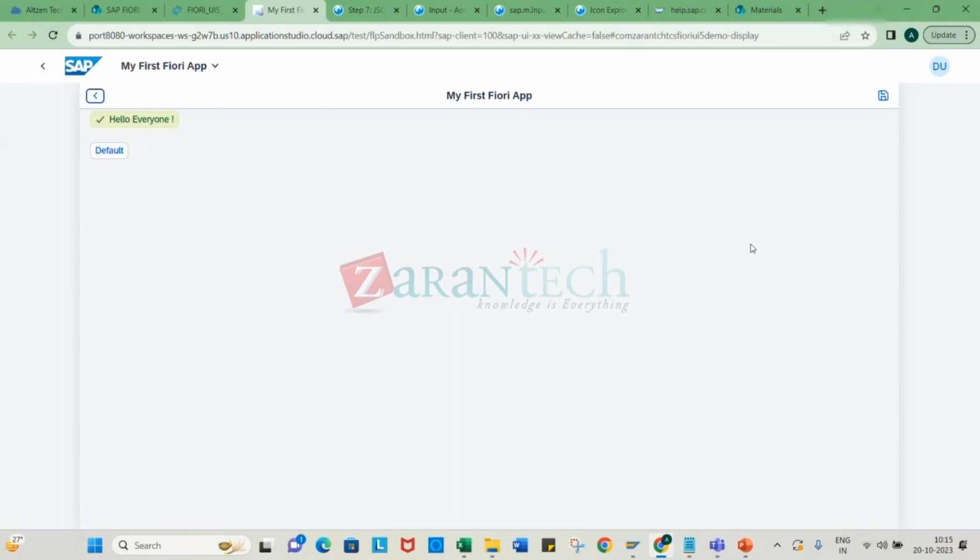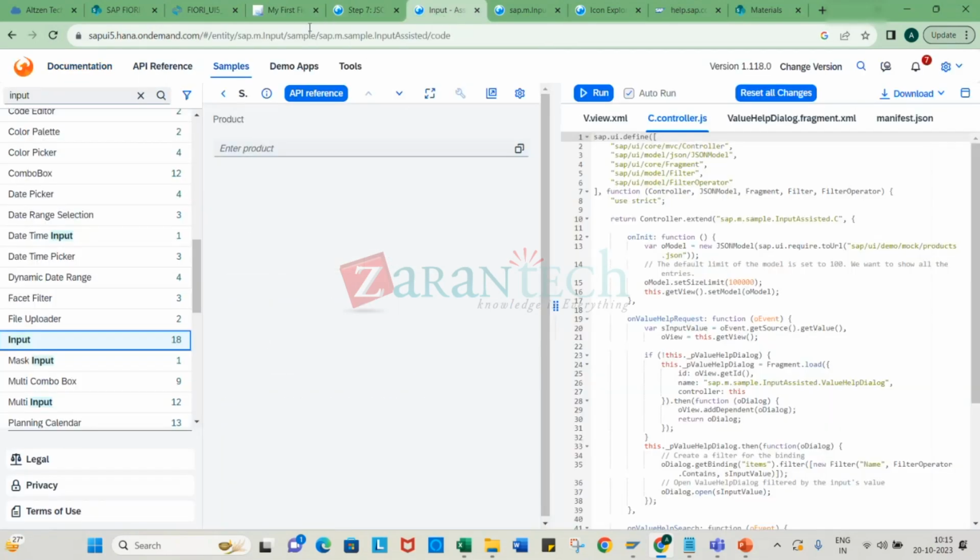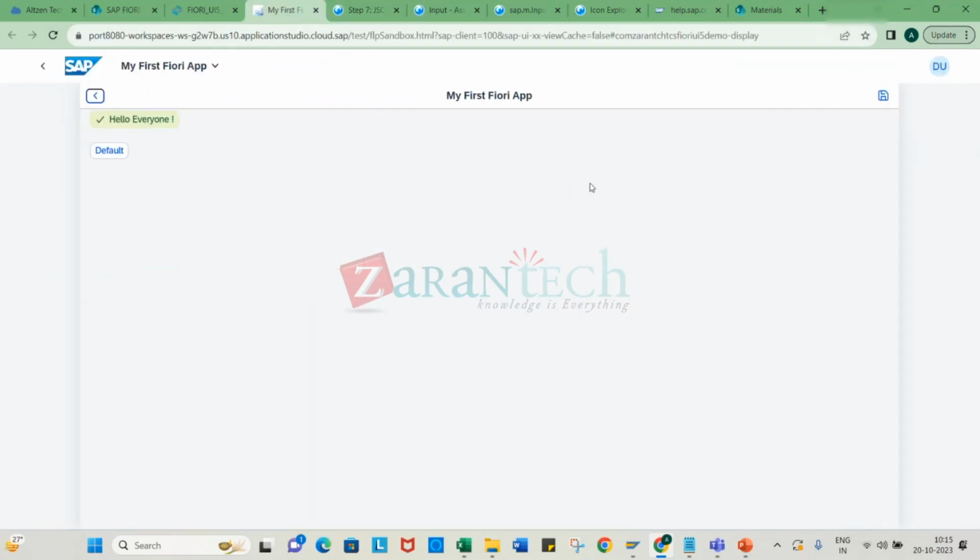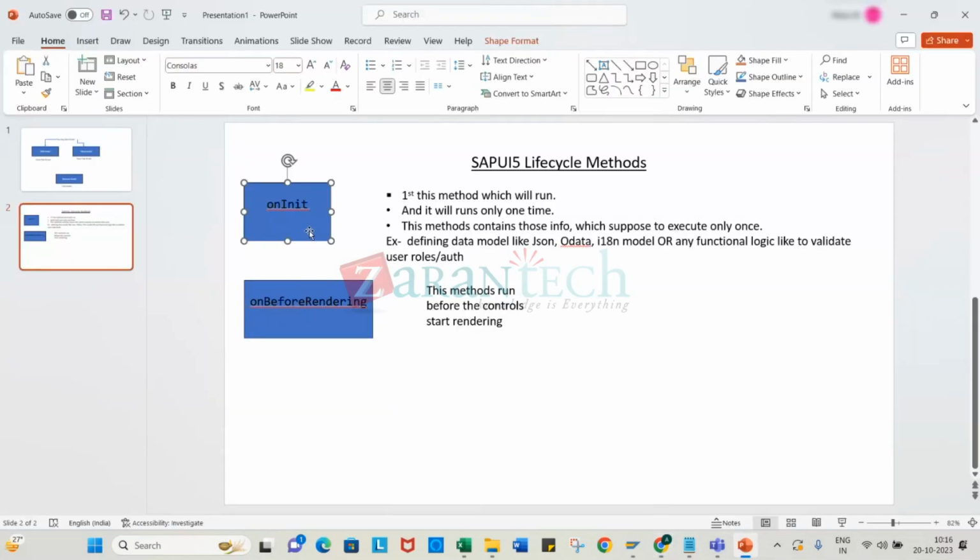But when you are moving from, let's say, this page to another page, for example, I will create another page where we will discuss more about routing and navigation. If you are on the first page and you go to the second page, the second page also has an onInit function. But the first page may already have loaded its onInit method. So when you come back from the second to the first, all methods will start, but onInit will not start. onInit runs only once.